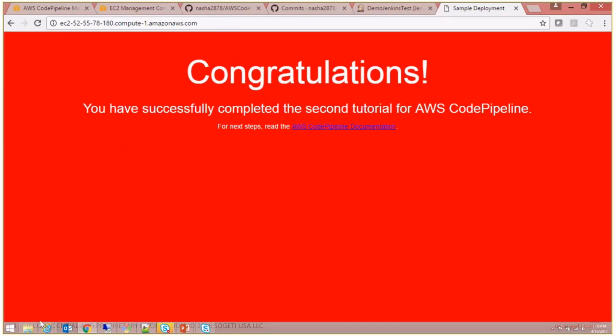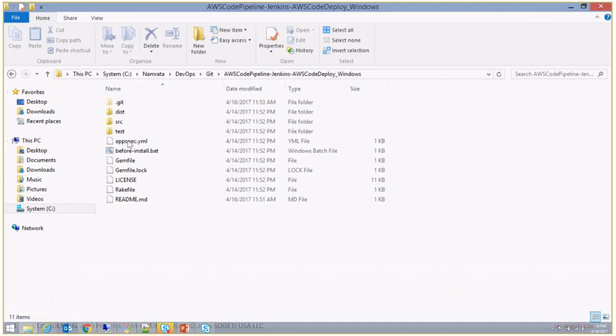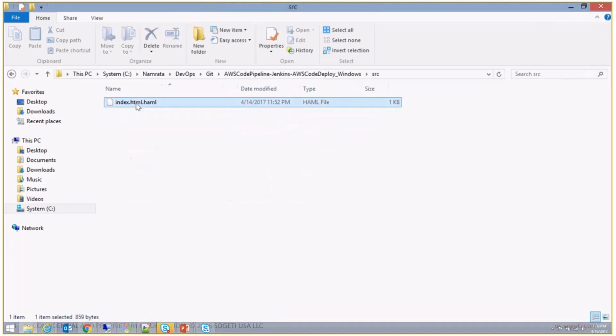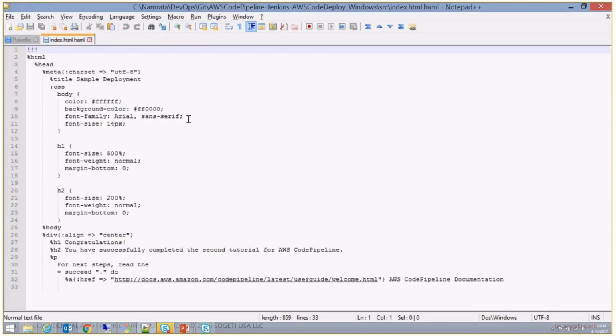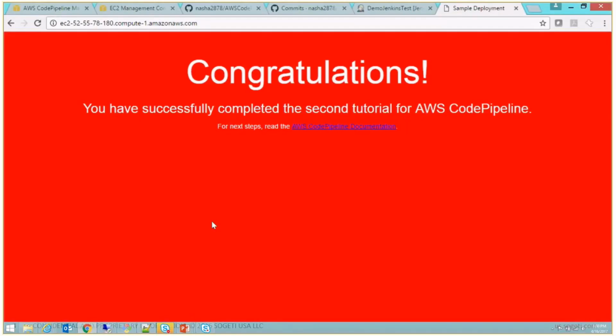Okay, now let's go ahead and make a change. I'm going to open up this index.html.haml file in Notepad++ over here, and as you see, the current background of our application on both the dev and production environments is red. What we will do is change this background from red to some other color.